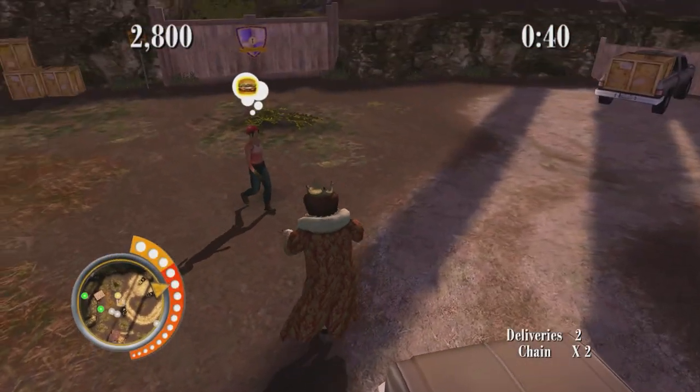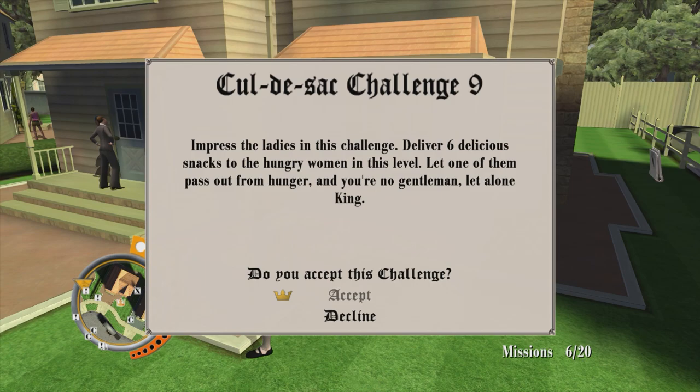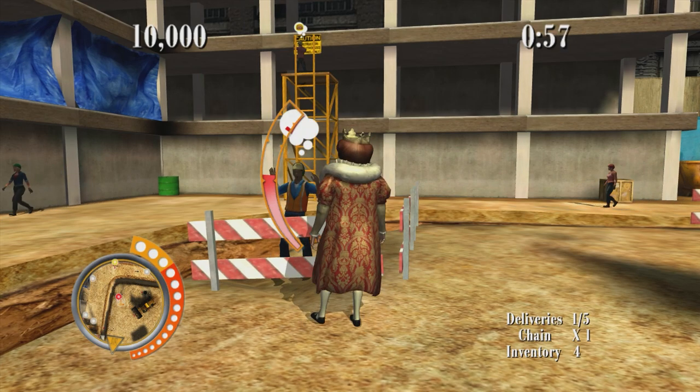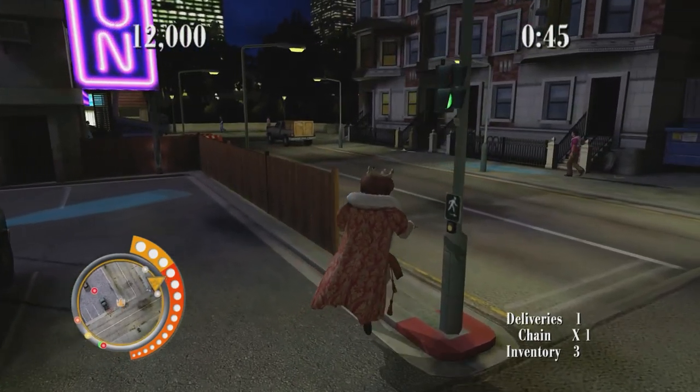Sometimes it's with a time limit, sometimes it's with flourish stipulations, there's even a mission where you have to deliver food specifically to women because I guess the king is just that kind of guy, and sometimes you have to use a limited amount of deliveries to accumulate a high score of points. I don't even know if there's anything else to say.